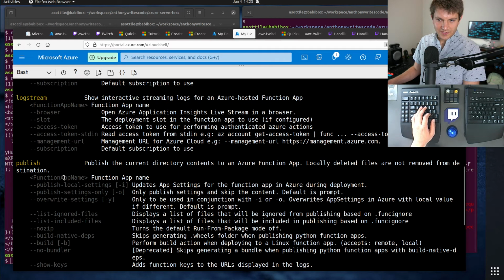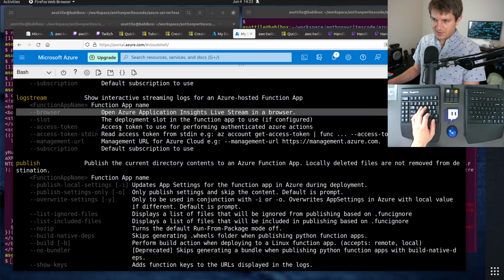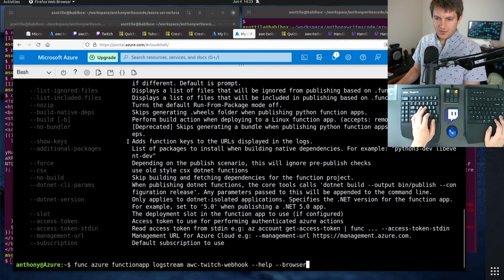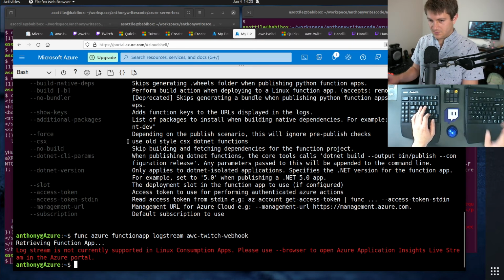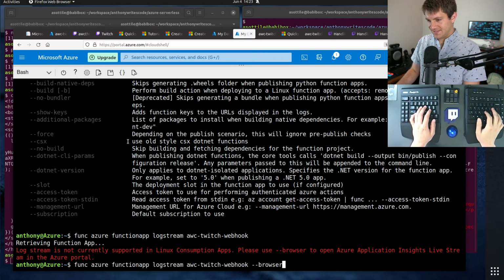Does anyone see browser in these? Open in a browser. No, we don't want that. I'm hoping it just tails in the terminal. Elixir is not currently supported in Linux consumption apps. Sad.